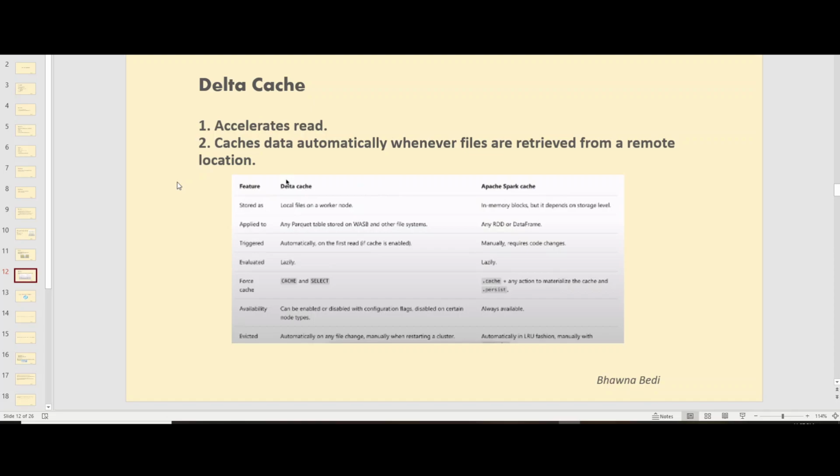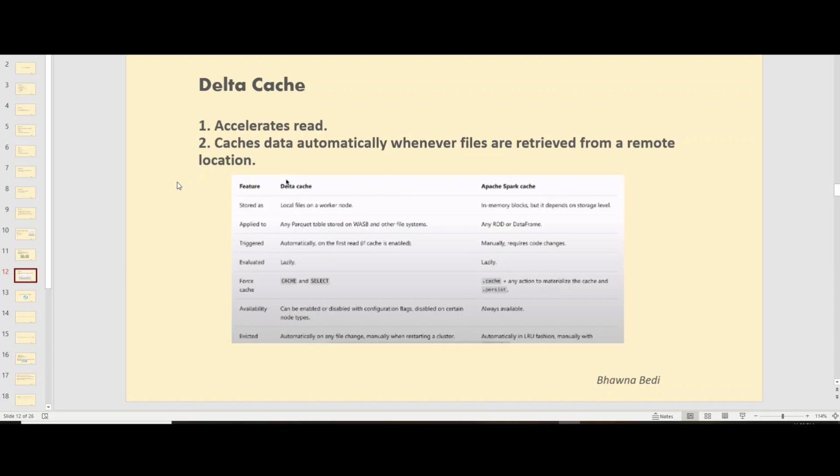Delta cache is actually on SSD. It will retrieve the data whenever you are reading or writing, and it will locate the files on the worker node itself. But Spark cache is an in-memory operation.